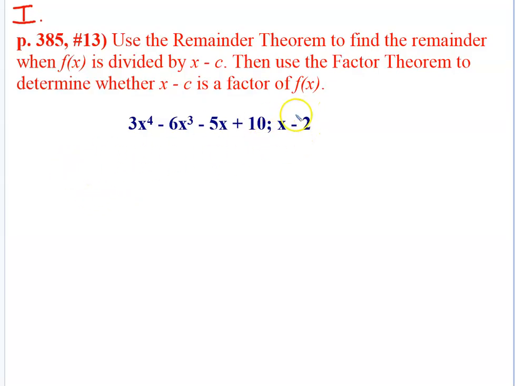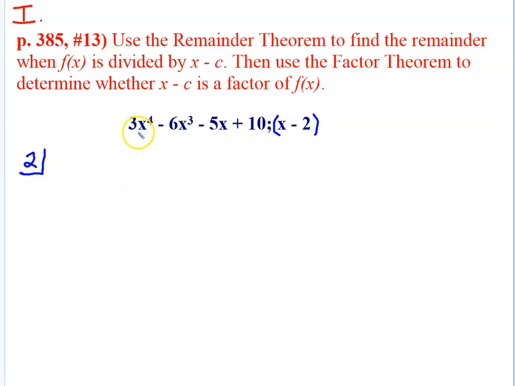When you're thinking about the number that we put inside the house, this little half box, there's a particular number that goes in here, and it will be the number that makes this binomial become 0. So in this case, that number is 2. Another way to remember this is you're always going to be putting the opposite number of the way it looks in the binomial. So if this had been plus 2, I would be putting negative 2. It's the number that makes 0 in this binomial.